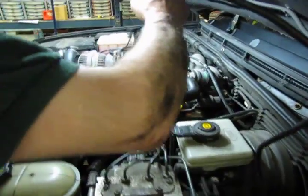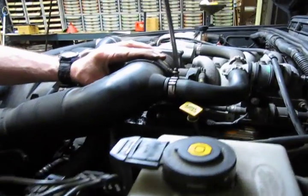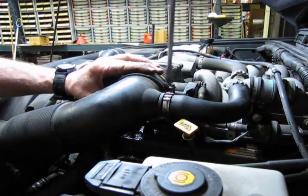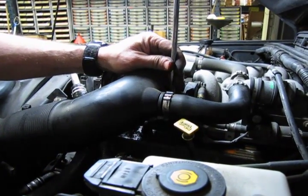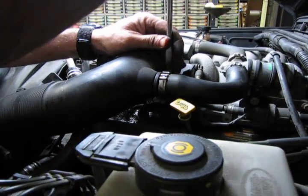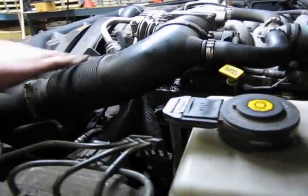Essentially, you want to make sure that any of your connections on the air tubes after the mass airflow sensor are tight, so that there's no air leaks, which can later on create a run lean condition. Sometimes they can get so bad it'll even turn the check engine light on. You'll get the lean run codes. So we want to make sure that we're on good and snug.